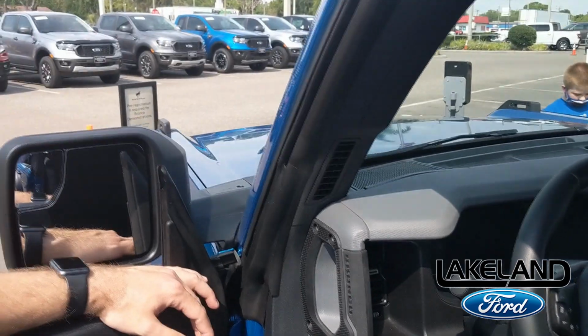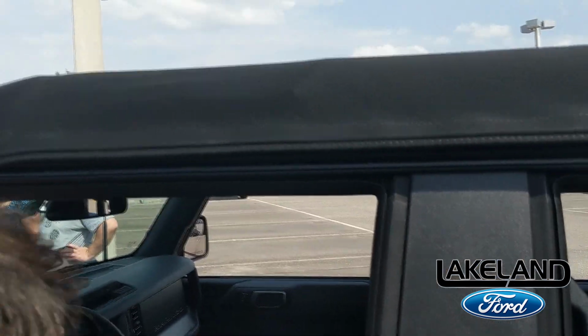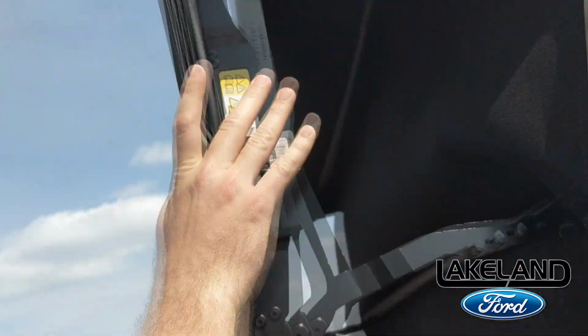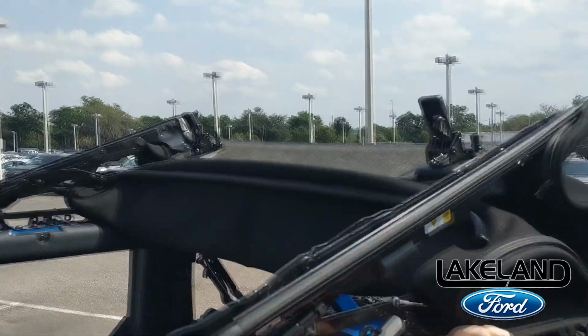Another thing that we should touch on is the top. So the 4-door comes standard with the convertible top. It's very easy to do. There's 3 different positions. Position 1 consists of 2 levers. You can do this all with one hand. Up and over, that's position 1. It's good to go.